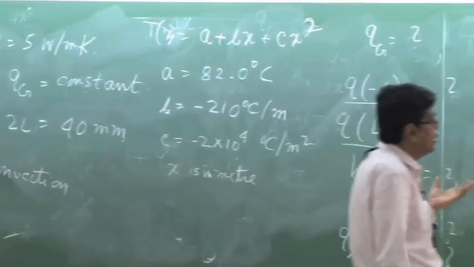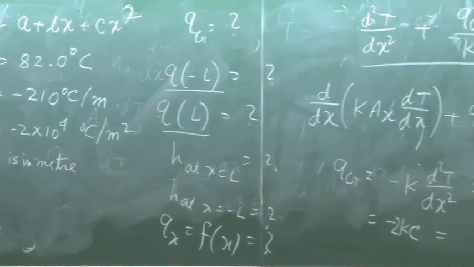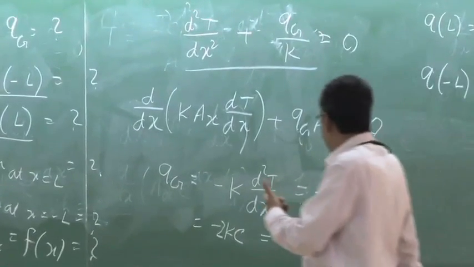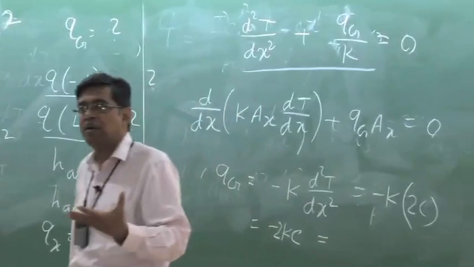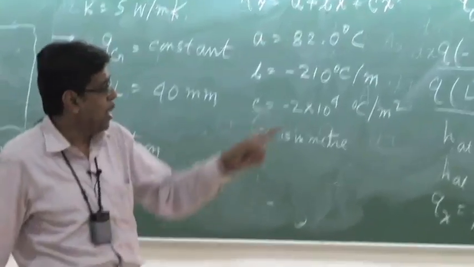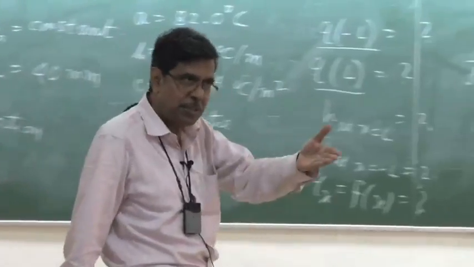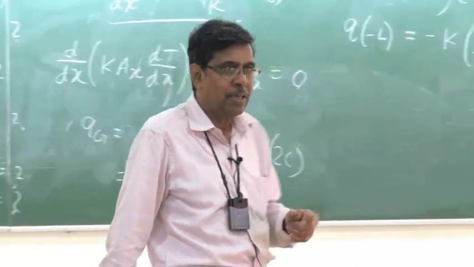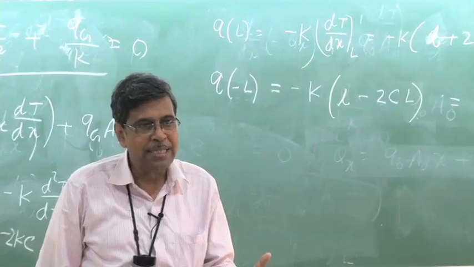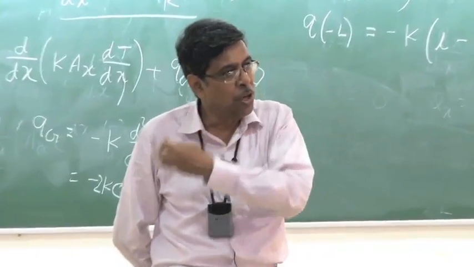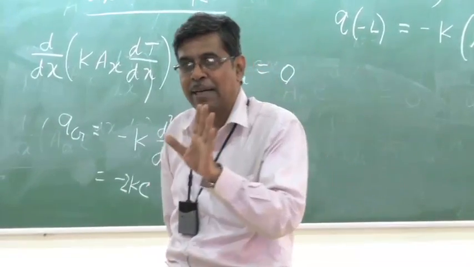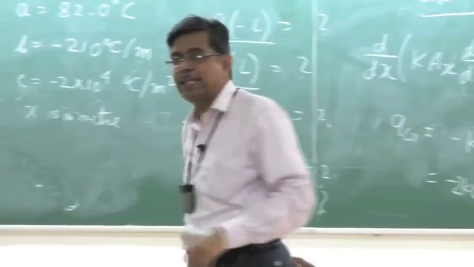So the heat flowing out is this plus this, which will be equal to, you can check the value of Q we have obtained, that Q into the volume, that means cross-sectional area times the length. So per unit area, this has to be matched. You see that it will be matched. So these two fluxes added together must be equal to the total heat generation per unit area. That means your Q value times the 40 millimeter length. Clear?